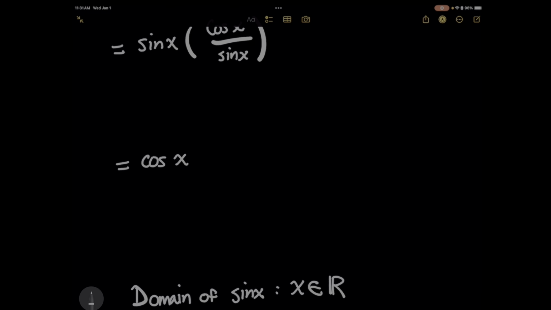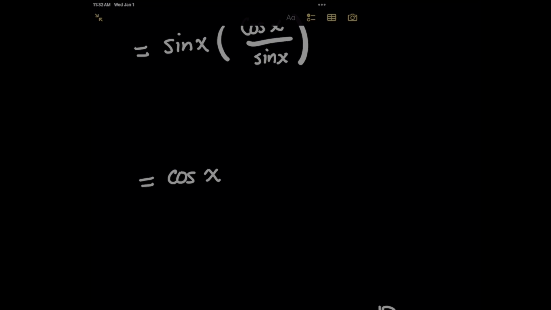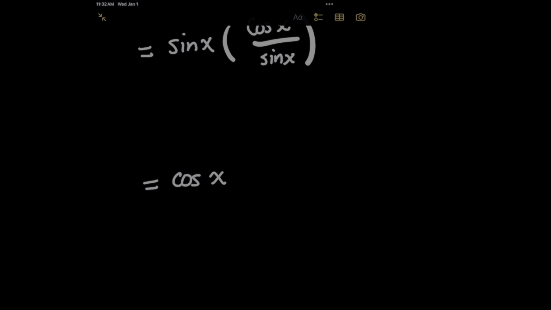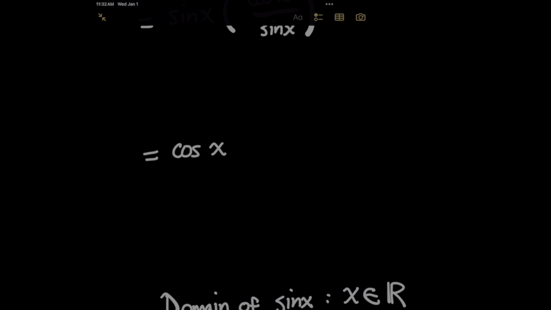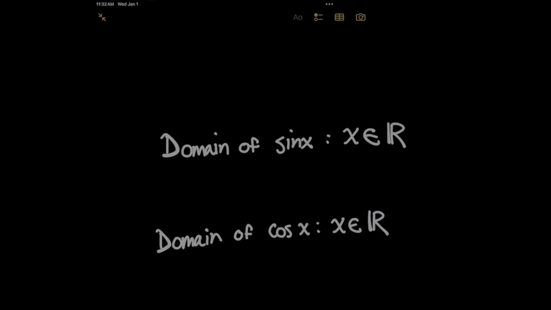And we're done, right? Well, not so fast, because a problem here is we have now changed the domain of the original problem I gave you. I want you to try something. Graph the original problem I gave you and see if there are any values of x where that function isn't defined. You're going to notice that, in fact, there is a problem here because cosine of x has no domain restriction. Remember, domain of sine of x is all real numbers x, and that's the same for cosine of x. So it can't be the case that sine of x over tangent of x equals cosine of x everywhere.